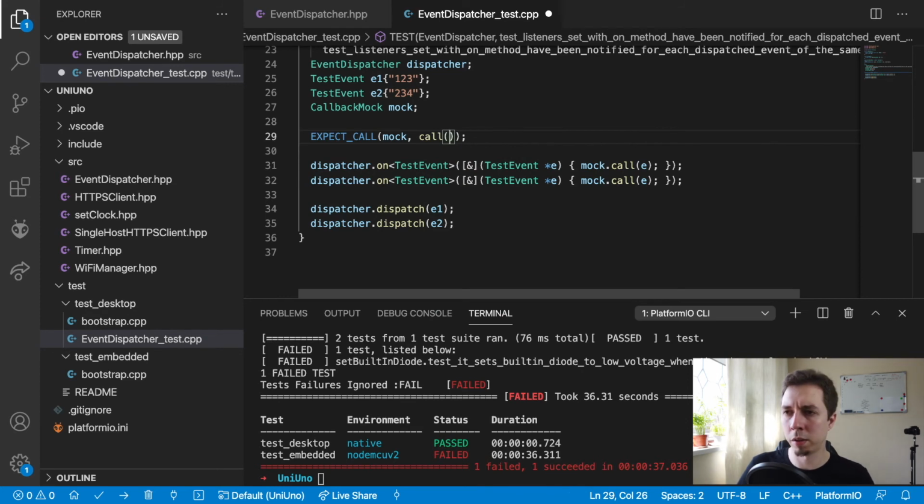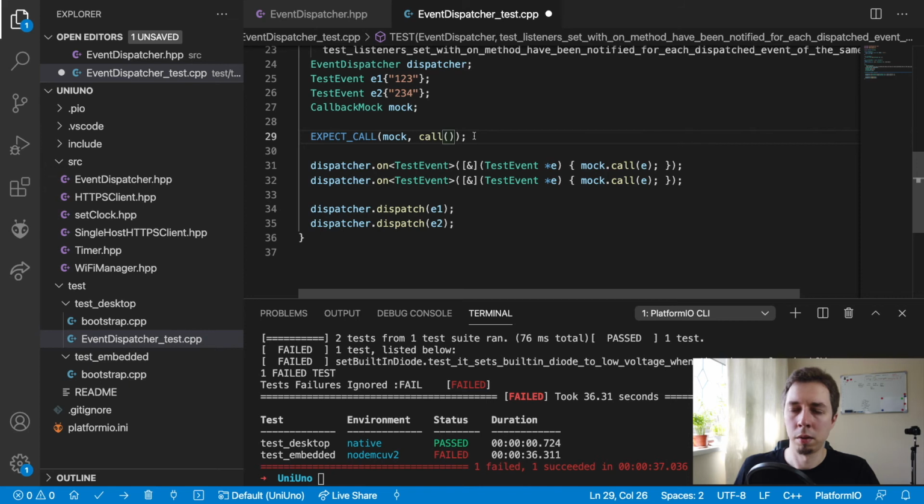And then inside the method, here you can specify what you would like this method to be called with. Right, so that doing expect call, it's gonna expect that this mock call is gonna be called, and we really care what it is called with, right?